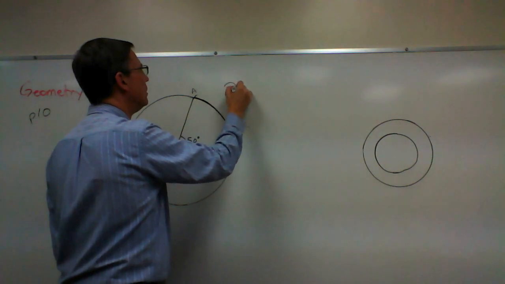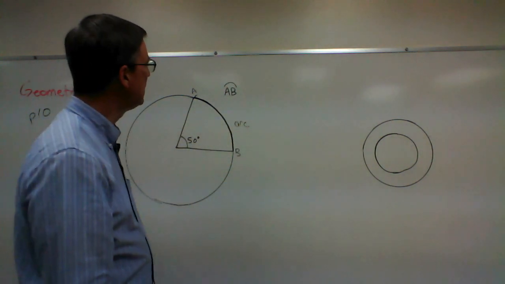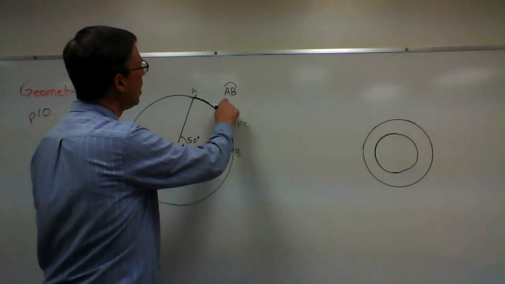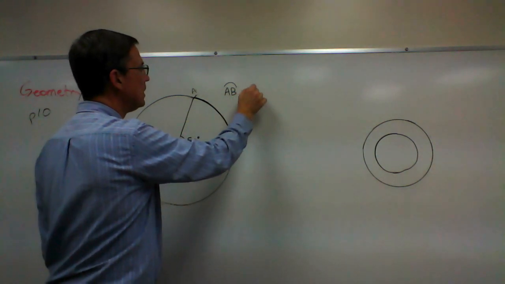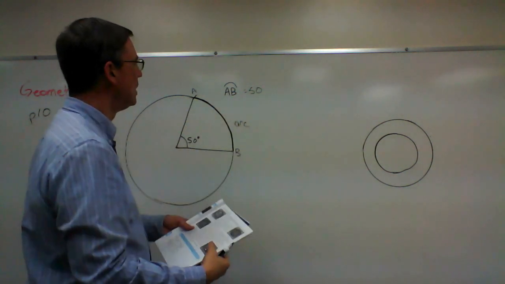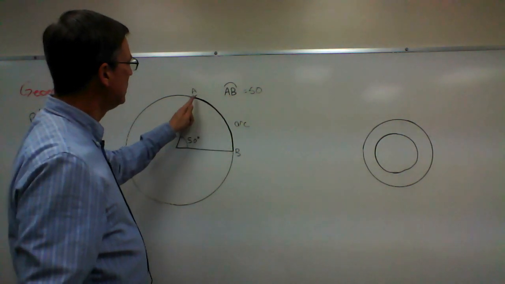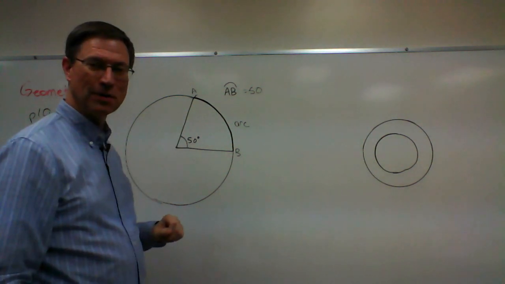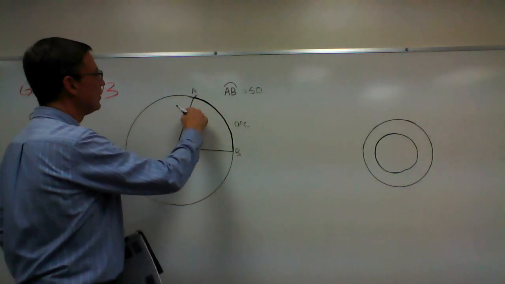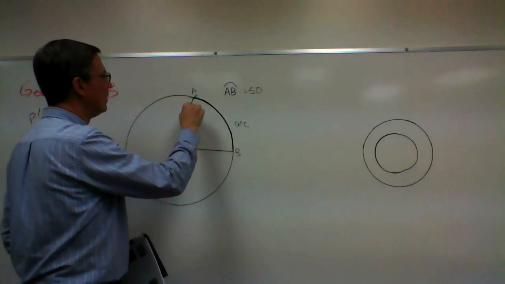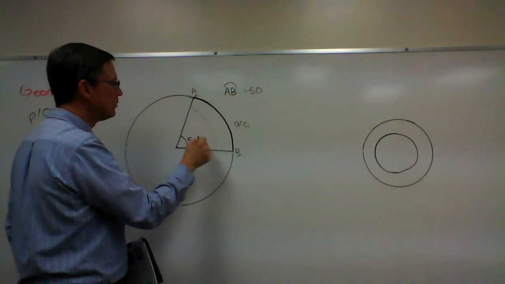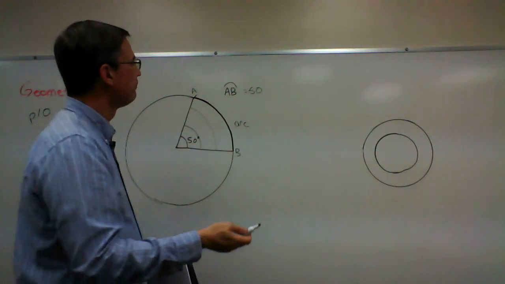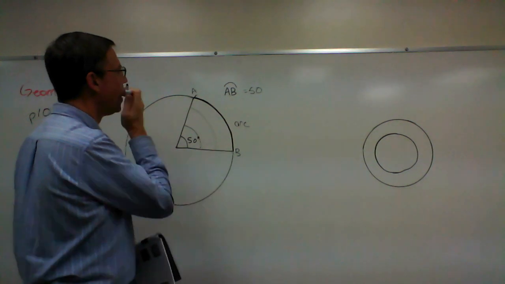Let's use some letters here, A and B. We could call this arc AB—I just think about Noah in the ark. So arc AB would also be 50 degrees. We can measure an arc in degrees, and this arc is 50 degrees. Actually, any arc that I would put inside of here, no matter where you draw it, would be 50 degrees from here to here.